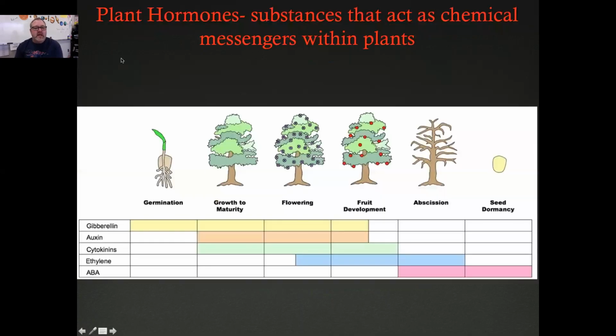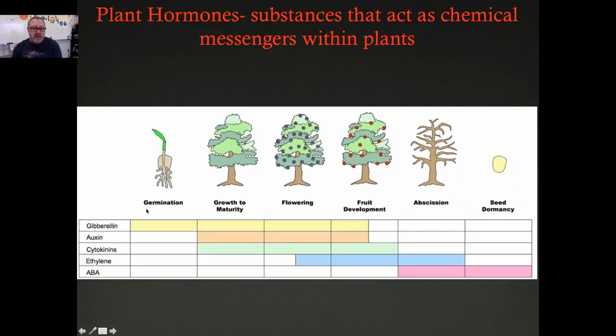Other things that affect how plants will grow or react to stimuli are plant hormones. Those hormones are just things that act as chemical messengers within plants. Now, there are human hormones and animal hormones. Inside your body, there are hormones, and those hormones tell different things to do different stuff, especially as individuals are growing and maturing. But plants are more specifically messaged by hormones to do one of the following, okay?